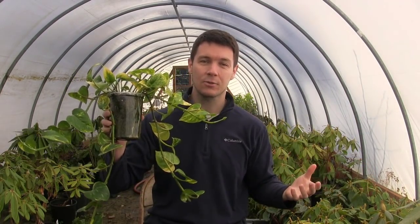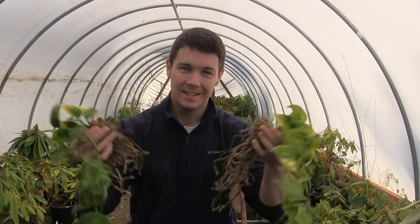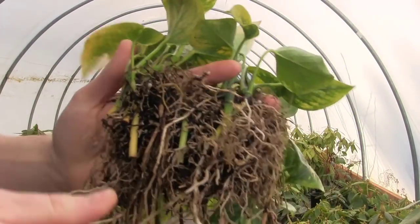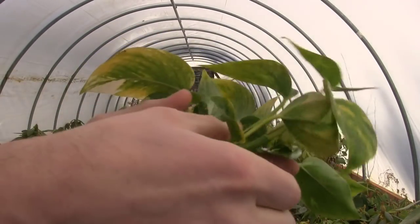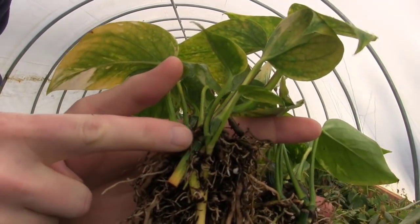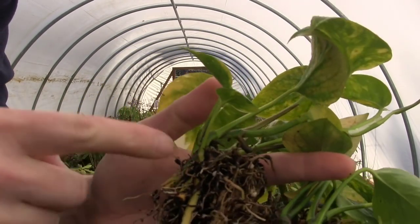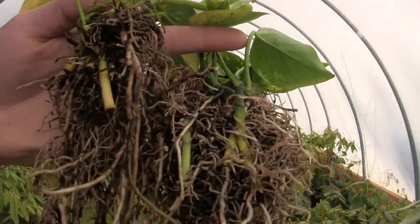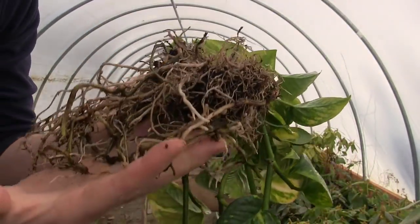I want to multiply this thing like crazy. So first of all, I took our pothos plant, ripped it apart into two different sections, and then went inside and rinsed all the roots off. It's really interesting to look at how the propagator that originally did this took these cuttings. You can see they took little stem cuttings with a leaf attached, and then it rooted from all those little nodes. It's neat to see how it rooted in those cups and gone on to grow these massive, gnarly roots.